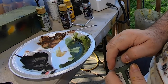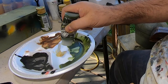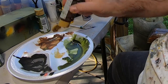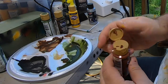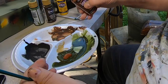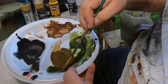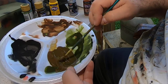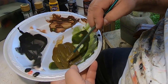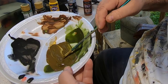And for the wash, I'm just going to use some olive green. And I want to use burnt umber, some raw sienna. I'd say this is going to be just a real thin wash. Yeah, it looks good. And I may do several small, real thin ones.